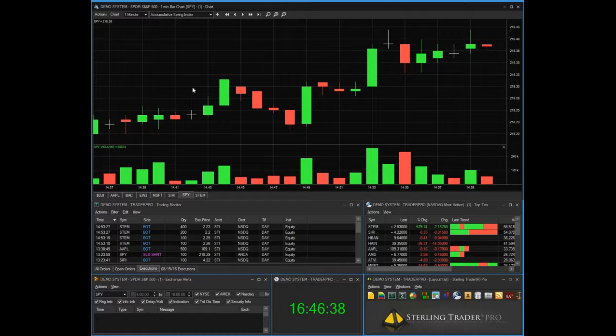The goal of the new charting package was really twofold. First, make a charting package that is significantly faster than anything we've done before. Second, make a charting package that has more studies and more flexibility than any other charting package available with a trading system in the industry, which we've done. The new charting package has a total of 80 charts and studies available within it, which is more than anyone else. And third, just make it completely intuitive.